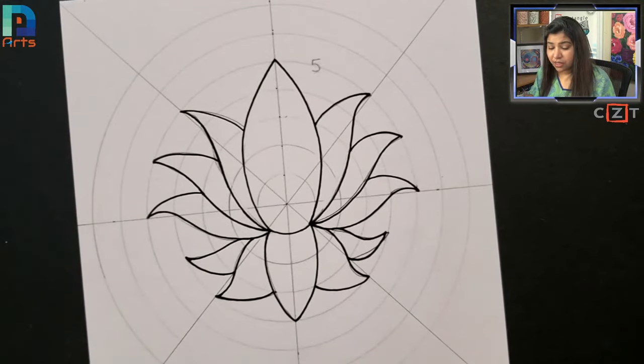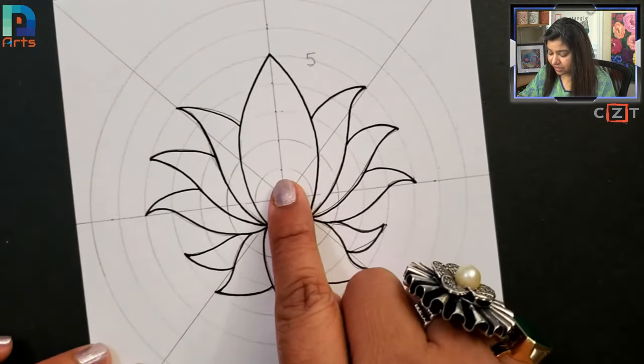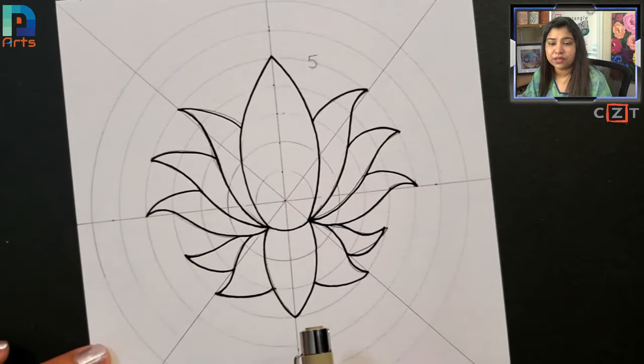So use any masking tape or that kind of tape, magic tape, so that if you take it off, the paper should not tear. Stick that tape in the center and then use the compass over it. That will take the whole thing, and you can save your paper in that way.